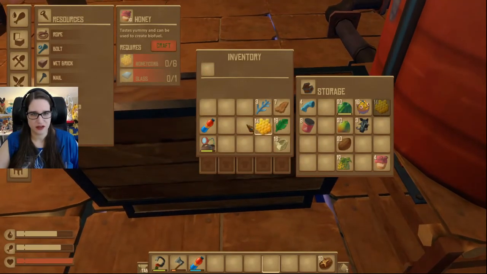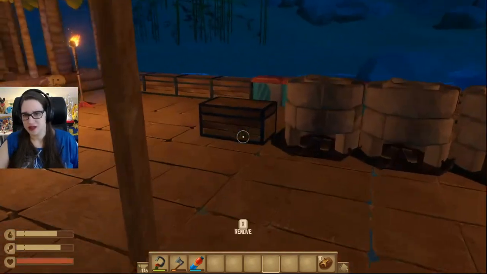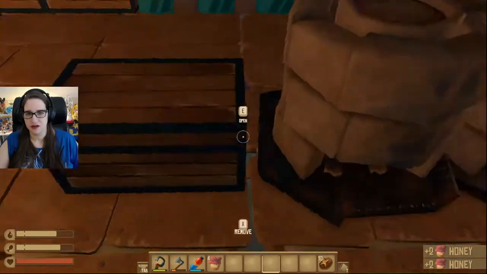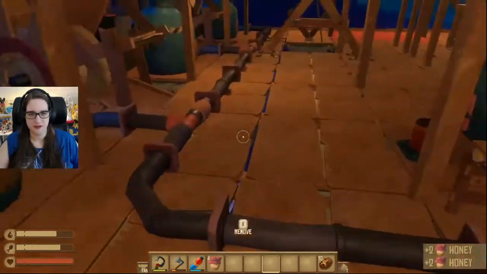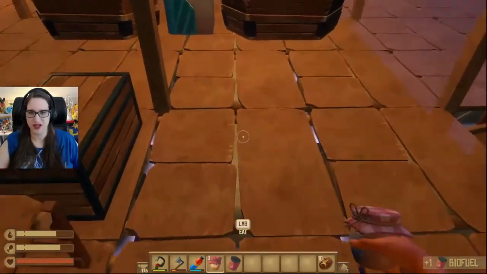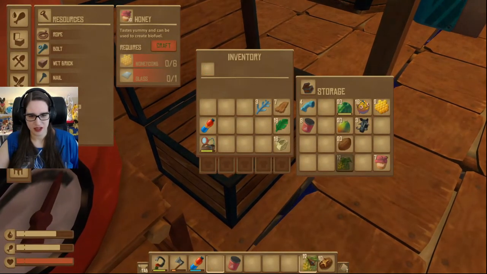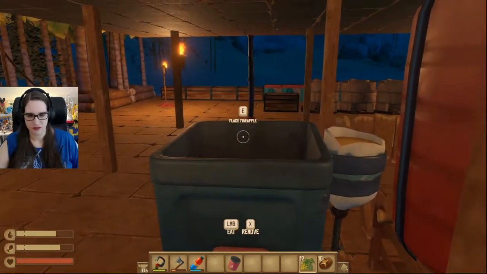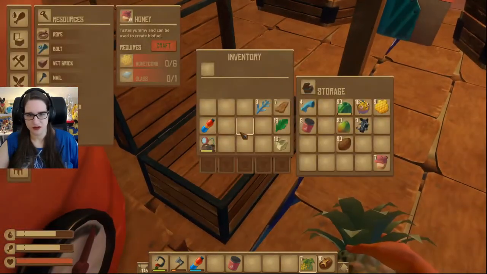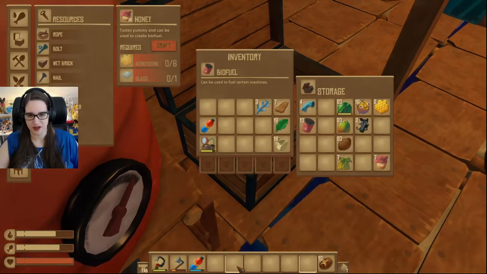So we can make 2 more. And grab some glass. Perfect. Here, grab that. Definitely know we're gonna need some honey for that. Okay, put that away. Just take all of them out. All right. Oops. And the biofuel. Yay.